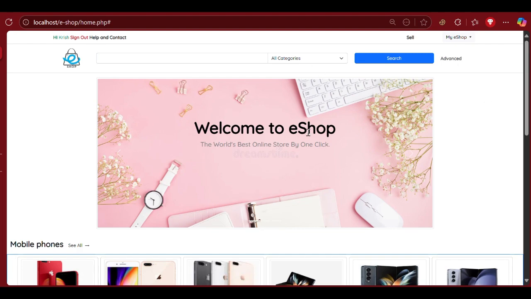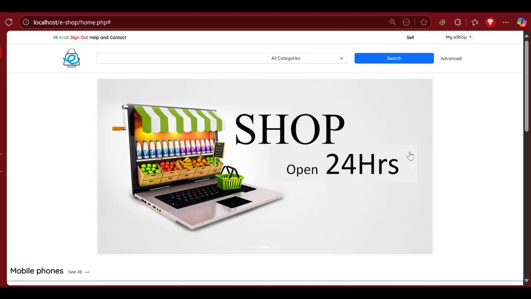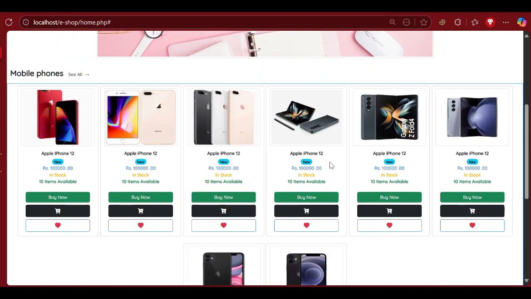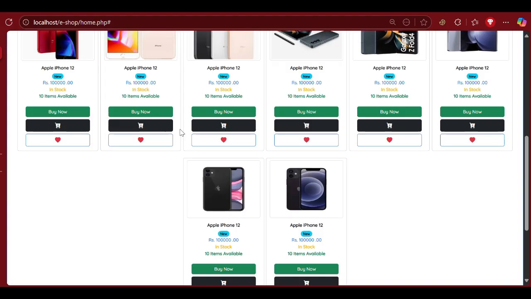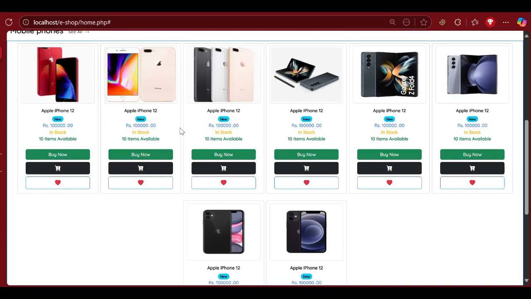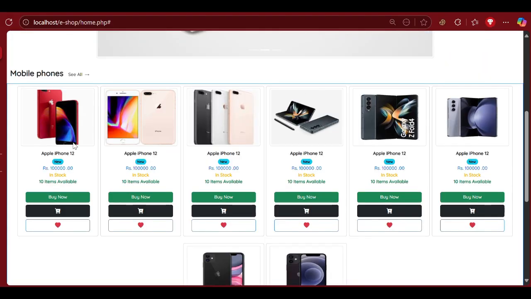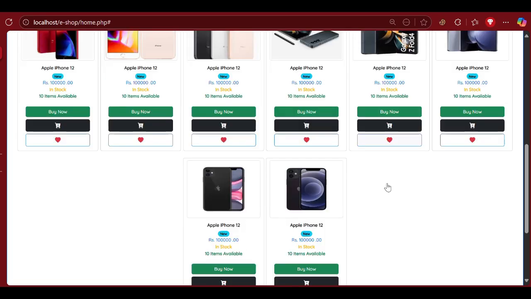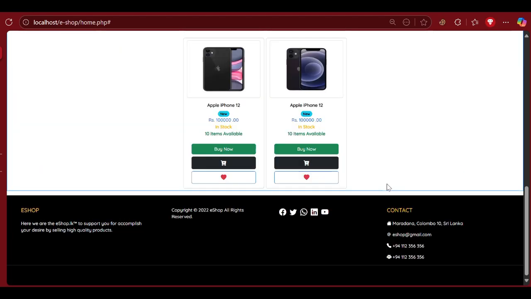And you can see we have a carousel here which changes pictures and then the products. So for now I have only added some details of mobile phones, just buttons, say add to cart and so on. And finally you can see the footer.